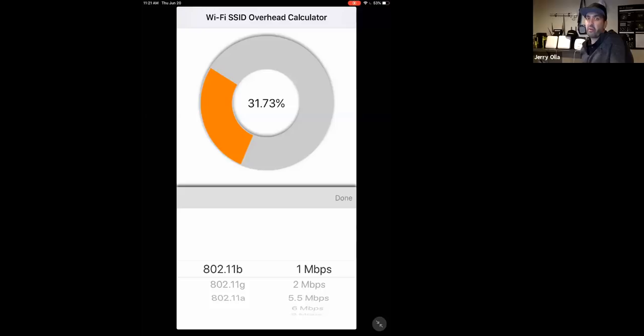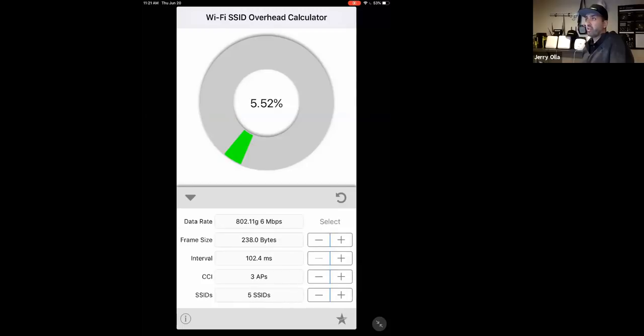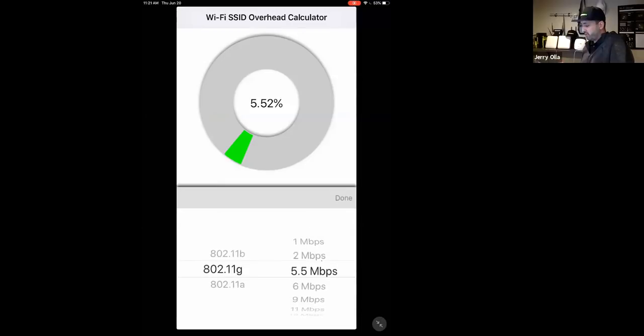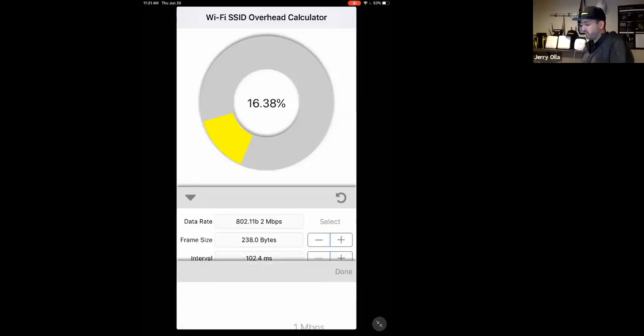If we're looking at this purely from an airtime utilization perspective, and how much utilization is on the channel, we can see this very quickly. Let's say we're going to prune off, not a ton, but just go from 1 megabit per second to 6. And we're going to say all of our management traffic by default is going to go out at the lowest supported data rate. So if we say we're not going to support anything lower than 6, that's going to have a huge impact on our utilization, right? Just to compare, let's go from 1 megabit per second to 2 and notice the difference. So back to 1 here.